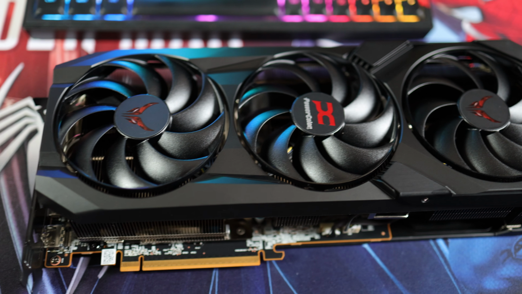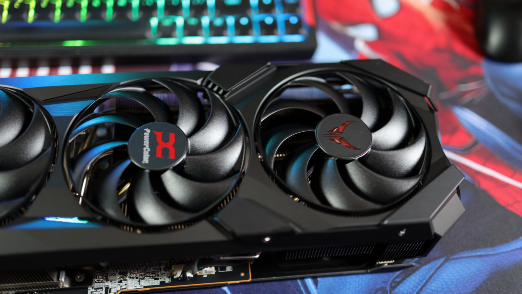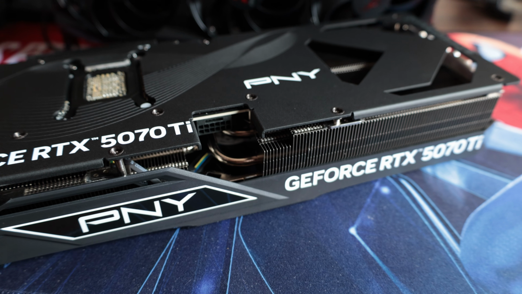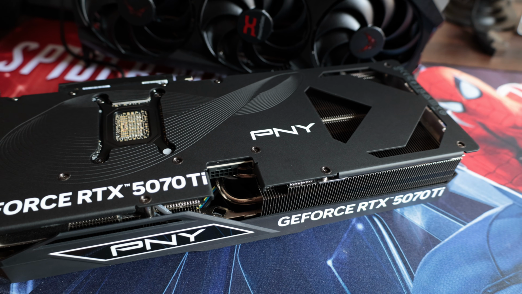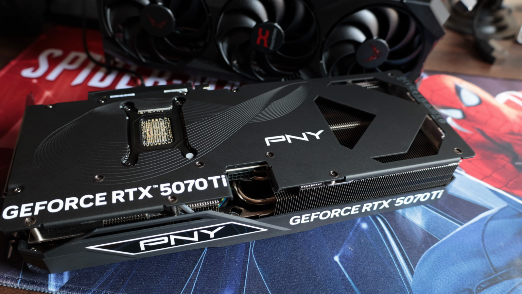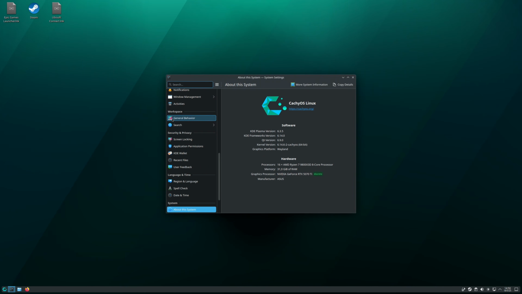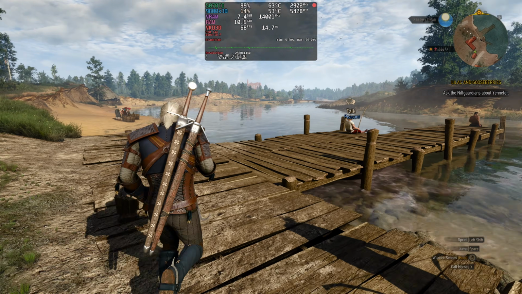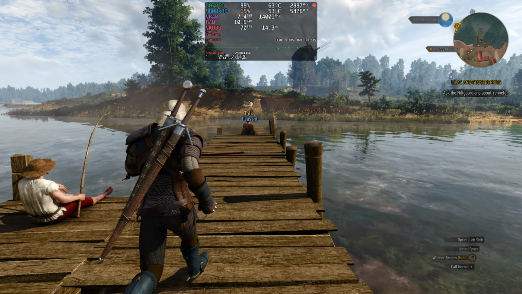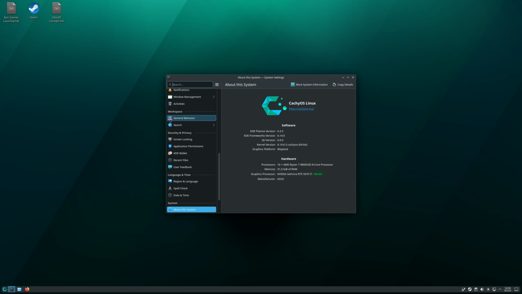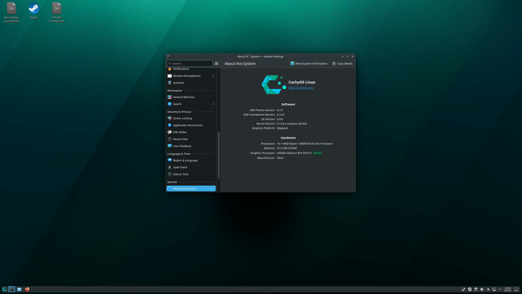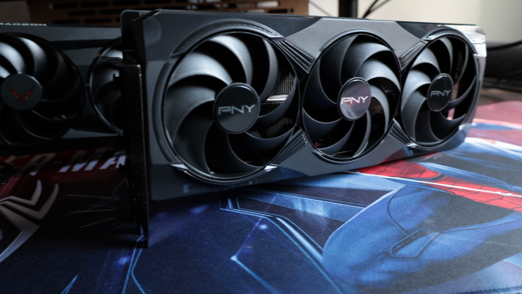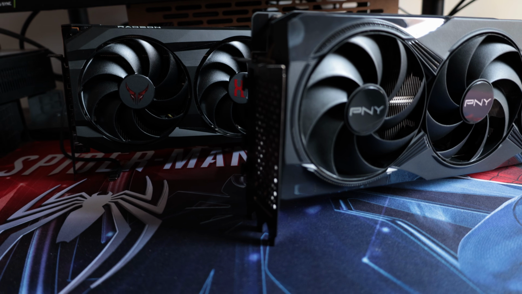Now, which GPU would I choose? I would say that the 9070 XT is better if you only play raster games, but if you wish to mix, the 5070 Ti has the advantage as it is close to the AMD GPU in raster but far ahead in ray tracing games. In Linux, I found that by using an Nvidia GPU in day-to-day tasks, I'm not losing anything compared to an AMD GPU. Keep in mind that both GPUs lose performance in games when compared to Windows, so have that in mind.